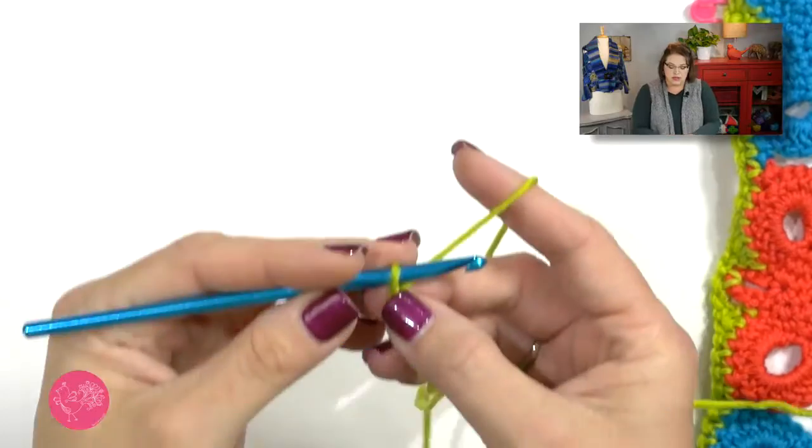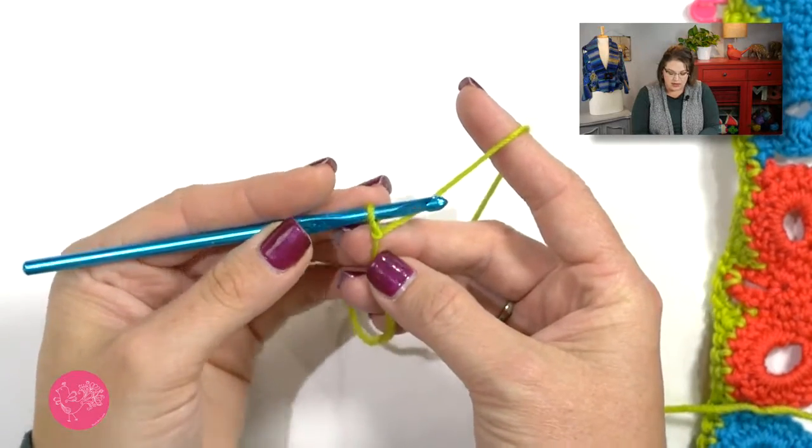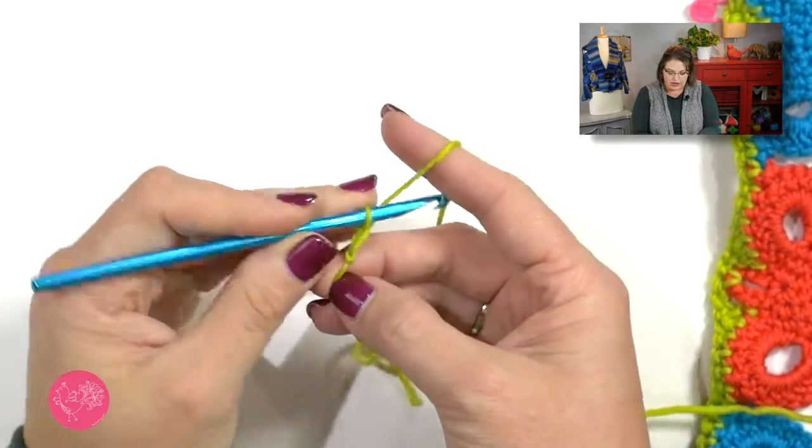You just want to make sure that you know what that number is, okay? So let's do this. I am just going to pick an arbitrary number. I'm not going to follow along anything particular in the pattern. I'm going to chain 13, just so that I can get through these stitches quickly with you on the camera. So just like before, I've put a slip stitch on my hook and I will chain 13.